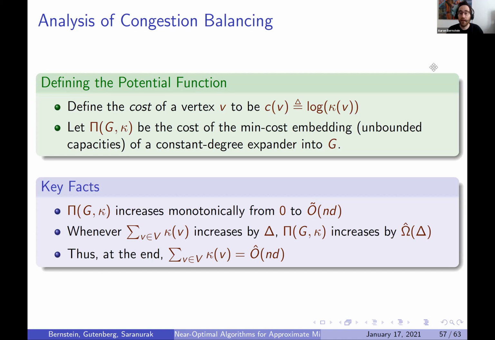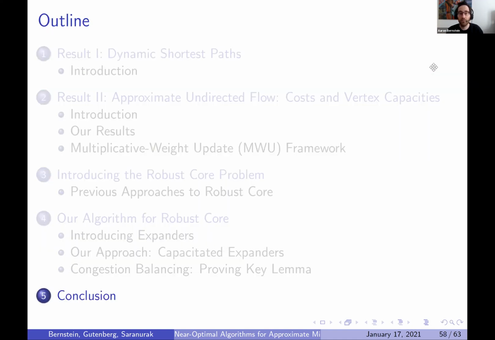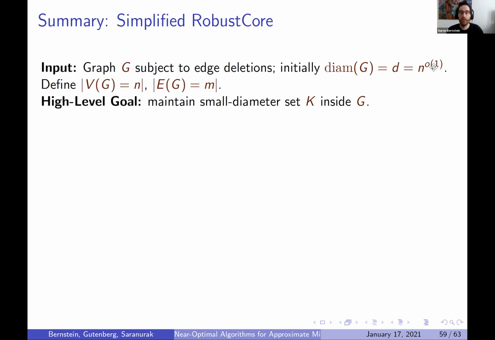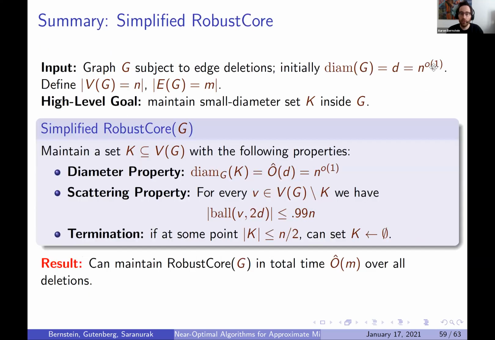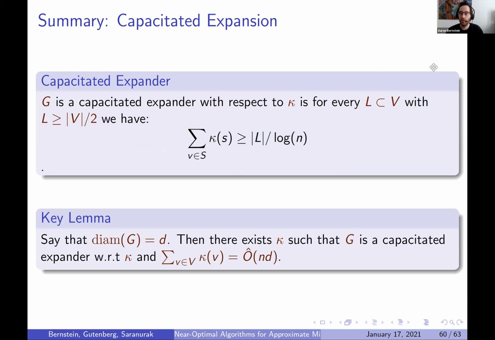Okay, so that basically covers it. So to quickly review, we solved this problem robust core, which basically said that given a set G of low diameter, you can maintain a set K inside it that has a low diameter and kick out the vertices that are far from the rest of the graph. And this is basically a subroutine that almost every previous algorithm for this problem had to solve some version of. And this was a big building block for the adaptive algorithms. And so we show an efficient solution. And our key tool was this combination that you could basically turn any graph into a capacitated expander and then use expander tools.